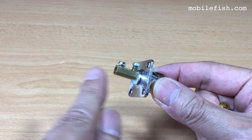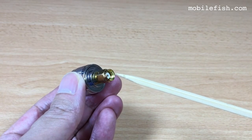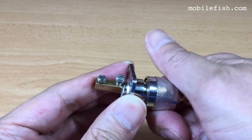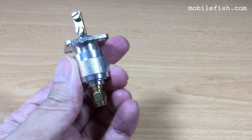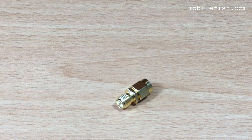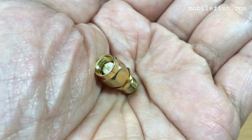Connect the collinear antenna. This is an N-type male to RP-SMA male adapter. Connect the adapter to the vector impedance analyzer using this converter. This is the SMA male to RP-SMA female converter. SMA male, RP-SMA female.